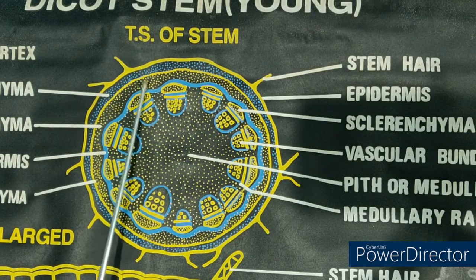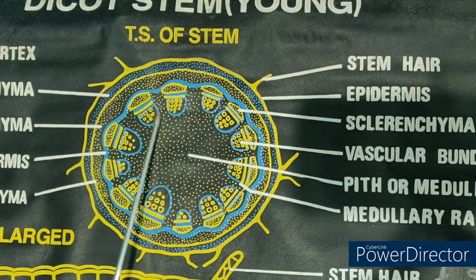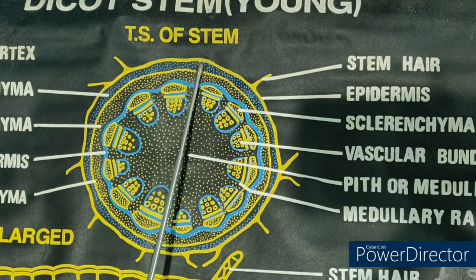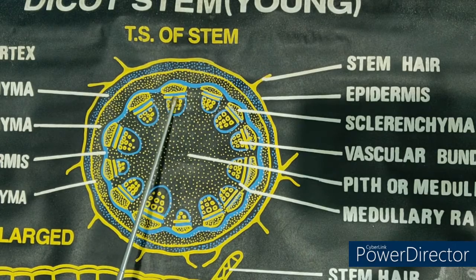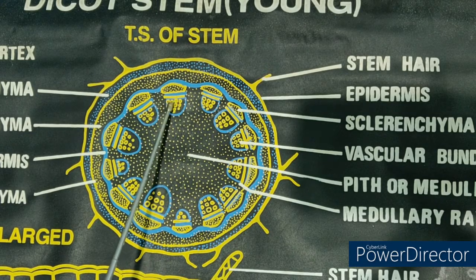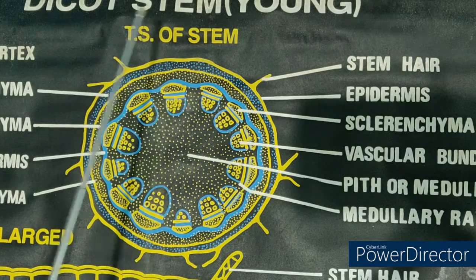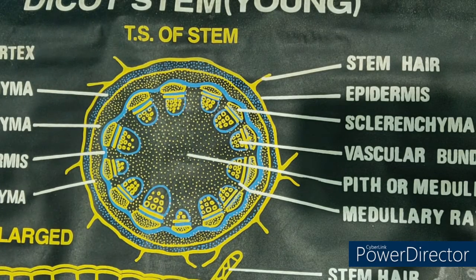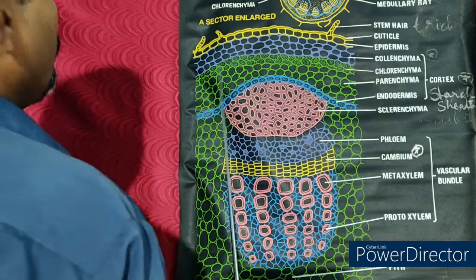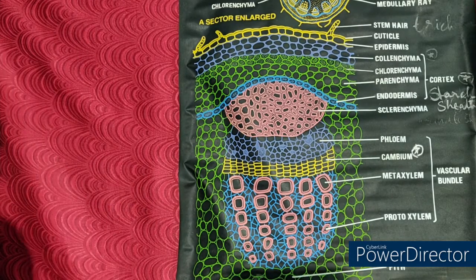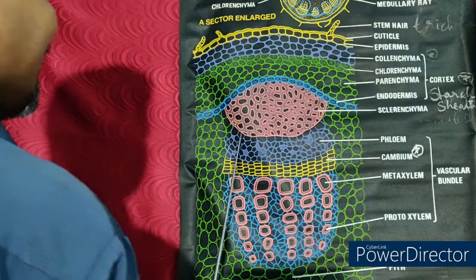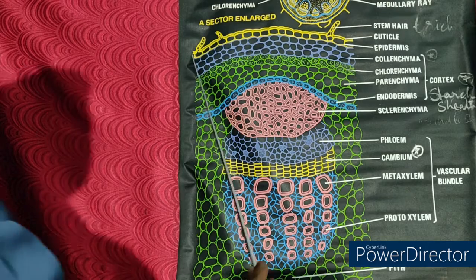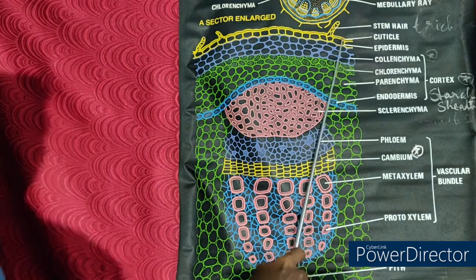In all the enlarged structures, you come across a part of the overall ground plan. A part is discussed, either dicot root or monocot root or dicot stem or monocot stem. So everywhere a part is enlarged, and that is what I am discussing. Yes, this is the enlarged section of a transverse section of dicot stem. So first let us start with the outermost structure, that is the epidermis.